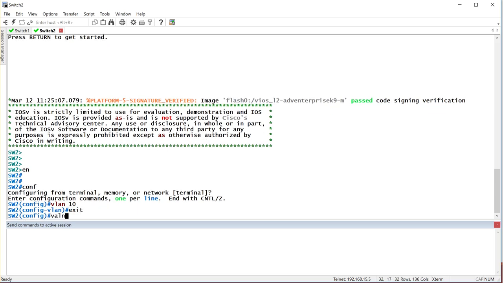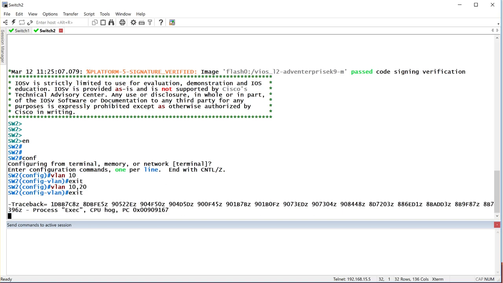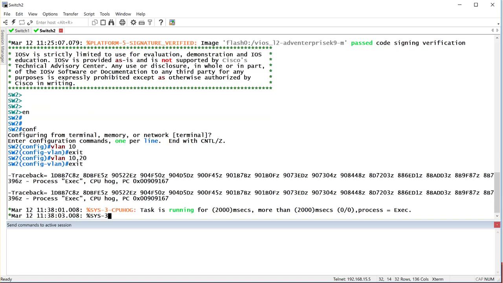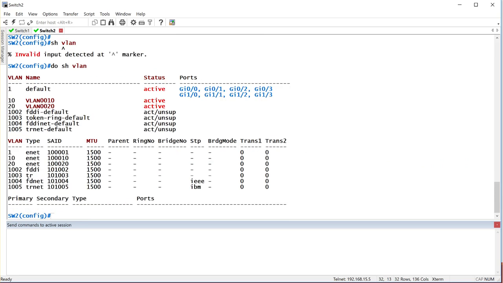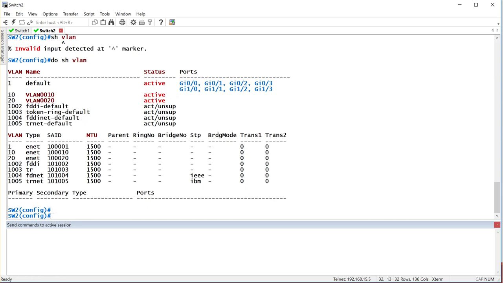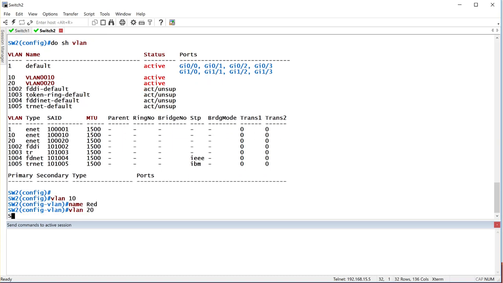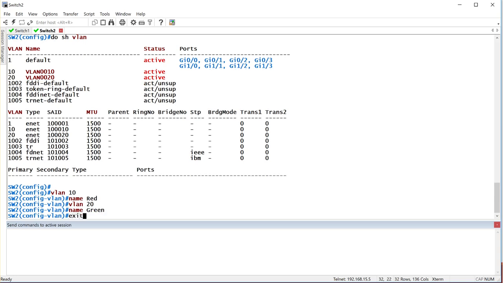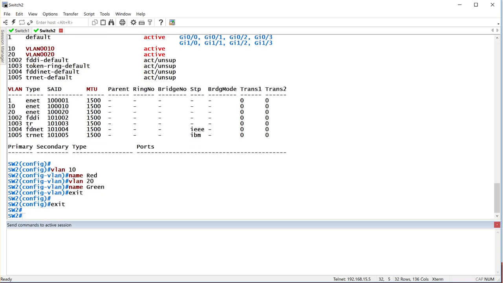Now one more thing I'll show you. If I want to create multiple VLANs at the same time, I also have the ability to club them up. So you can say VLAN 10 and 20, create them, and then now if I take a look at my VLANs, I would have the VLANs created. All right, but the names of VLAN 0010, 0020, I can go back into it to match the other side. I can do VLAN 10, name red, and VLAN 20, name green, so that they match. It really doesn't matter as long as the ID matches. That's all I care about. All right, just want to make sure you guys are on the same page with that.